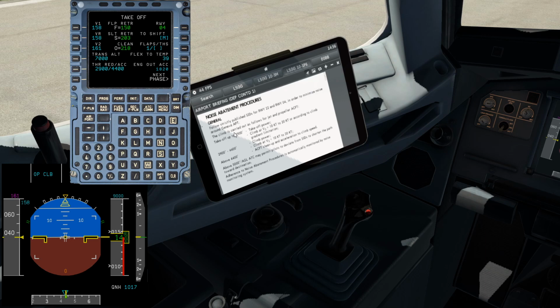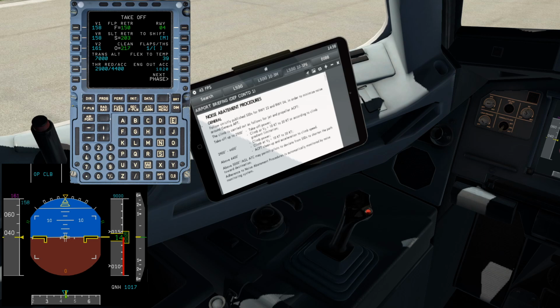In terms of following the other noise abatement procedures, yeah, we're pretty strict about it. So we would follow the SID properly. We'll follow any other restrictions. For example, Barcelona runway 25 left. That asks you to fly noise abatement procedure A unless you can follow the SID climb gradients and tracking properly. So if you follow the SID properly, then you don't have a problem because you'll meet the noise criteria just like that. So hopefully that answers that question.